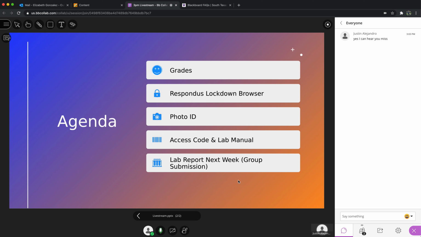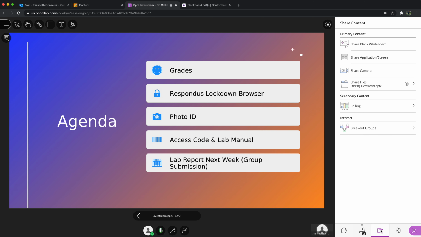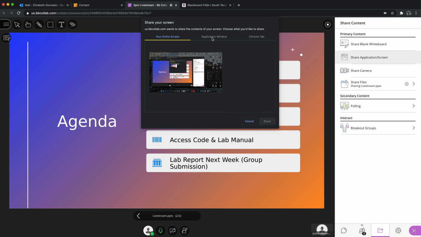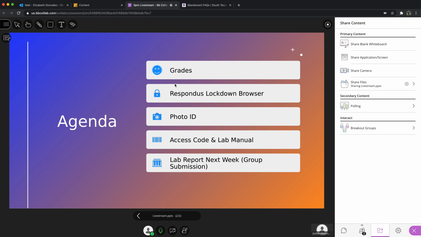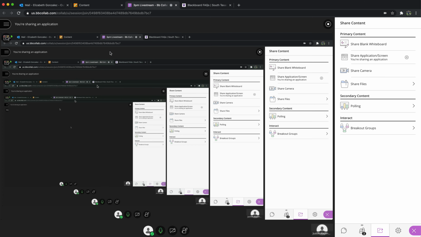The Respondus Lockdown browser, if you haven't downloaded that, I need you to download it. And if you haven't, I put, let's see if I can show. One second. There we go.